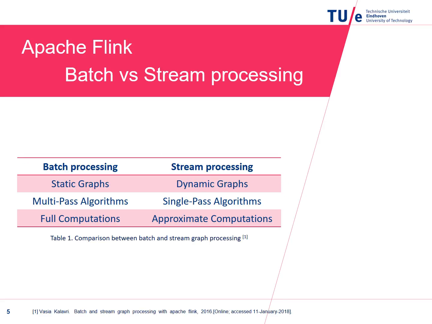After defining the problem, we need to first compare the difference between batch and stream graph processing. For batch processing, we are analyzing static graphs, but it will be dynamic graphs in stream processing. The most important difference is that we need to do full computations in batch processing. However, this is impossible in stream processing, because we already start the analytics before we collect all the data. We can only do approximate computations in stream processing.